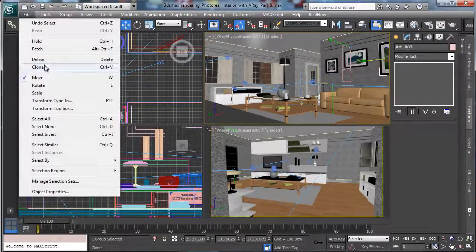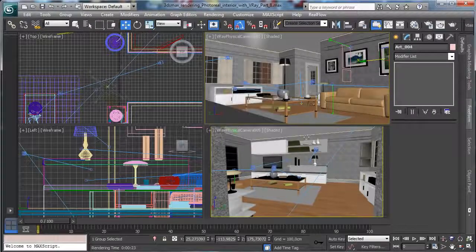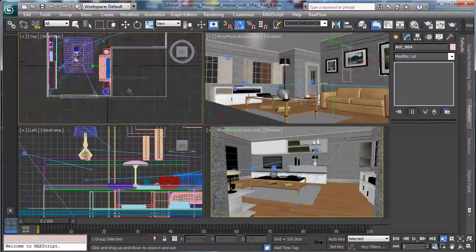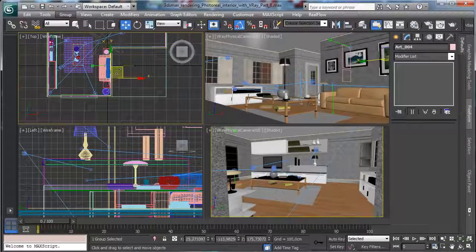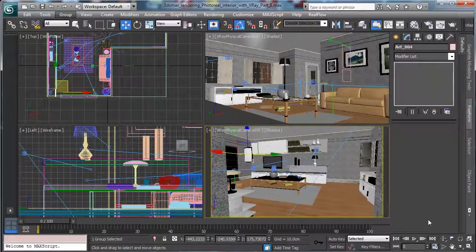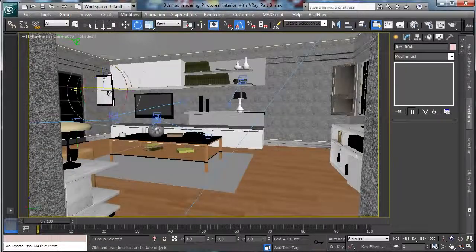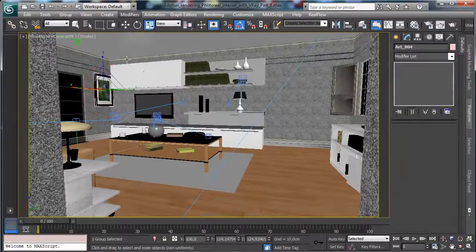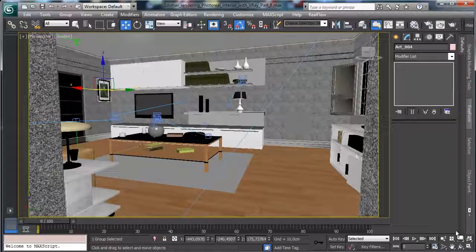Let's make a clone as a copy, and then from the top we can copy it there. Nice. Let's rotate by -90 degrees, and we can scale it. Let's go in a perspective.